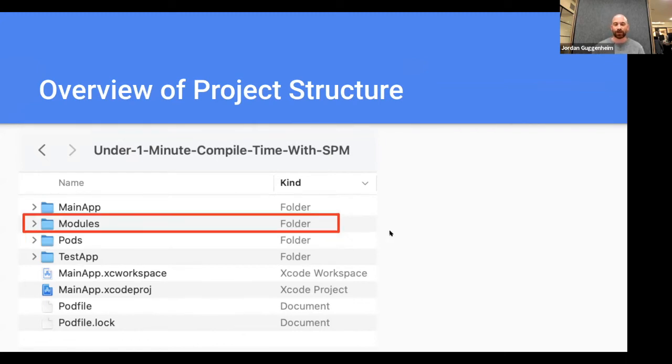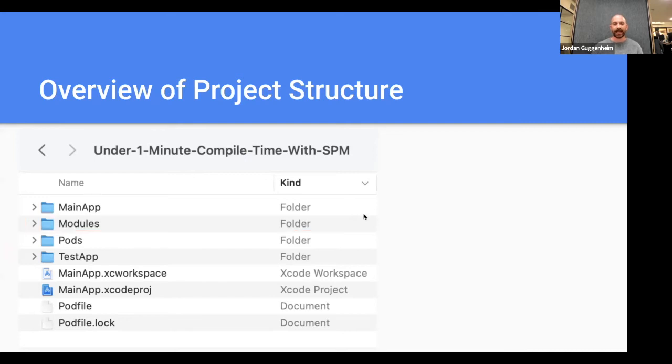And next, what I want to point out is the modules folder. This folder is going to be where all the new code lives. So all your SPM modules will be in this folder. And the idea here is that this code can be shared between the main app and the test app. And I'll get into detail about what the test app is. But what I want you to think about conceptually is the main app is what you'll always be shipping to the store because it's your comprehensive code base. But the test app is where you're going to be doing your new feature development.